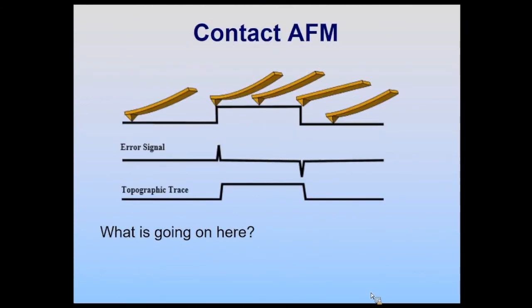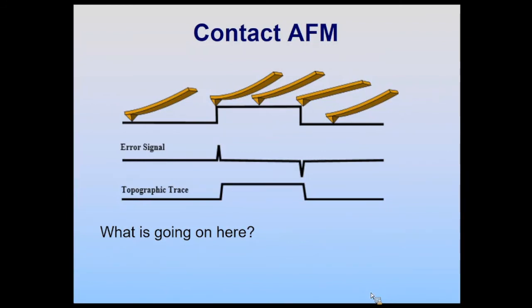Okay, so as I mentioned, there are a wide variety of force microscopy-based techniques. So I'm going to mention several ways of doing force microscopy. One is contact AFM, and this is the simplest way of doing AFM. Basically, you take your cantilever, you slam it into the surface, and you just drag it over the surface.